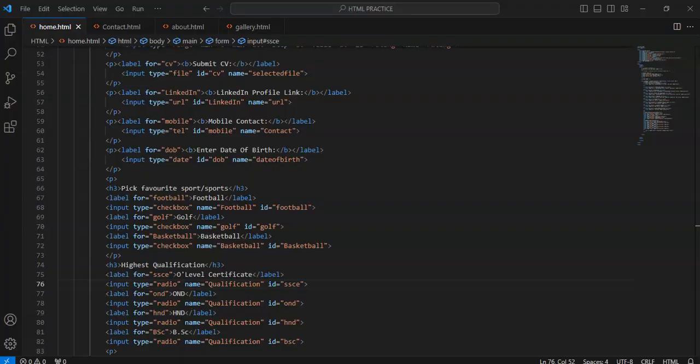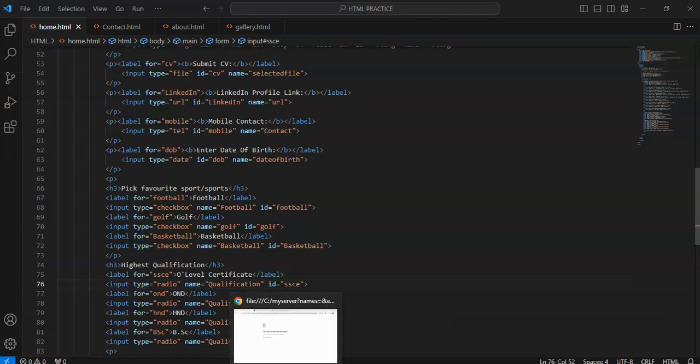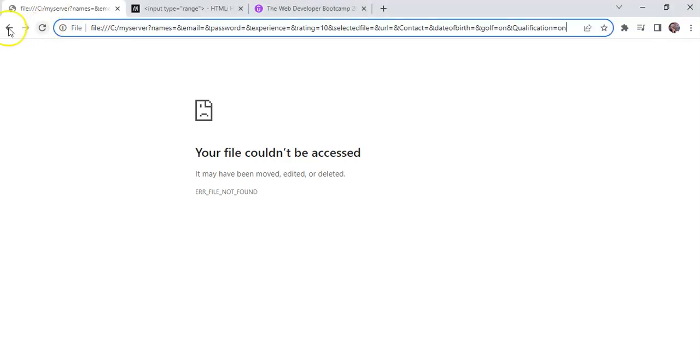Okay, I think there's one thing I forgot to add, and that is the value attribute. If you notice, once we set all of them, we give the same name to every one of the options, and that is why the radio button is working the way it is. But let's go back again, refresh the page, and try it again.